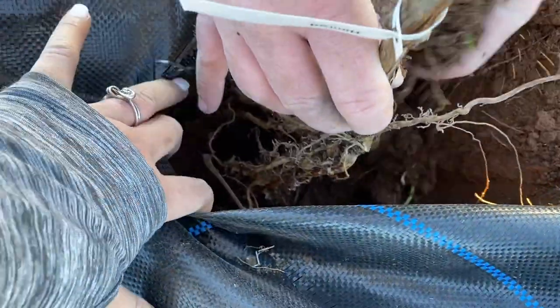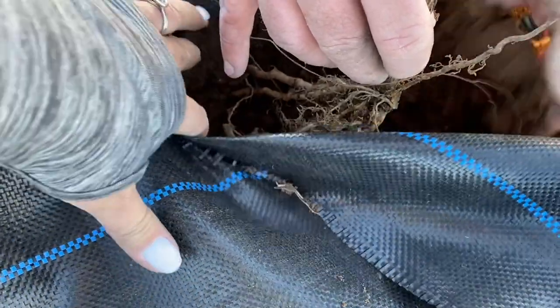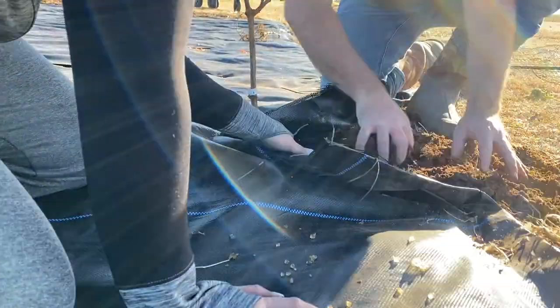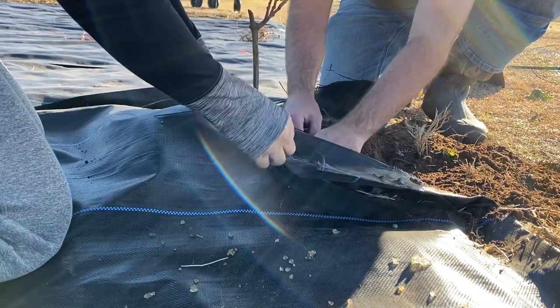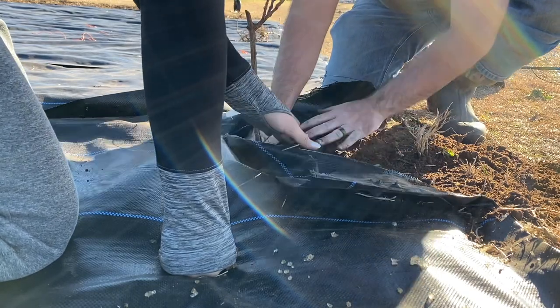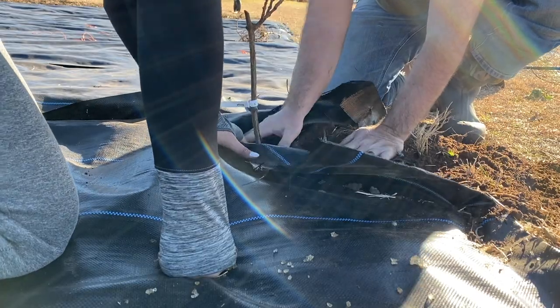Plenty of room to grow down. So now we're just filling it back in. Grapes, is that a root? So they like sandy clay soil because they like to be able to drain. They don't do well if they get overly watered.